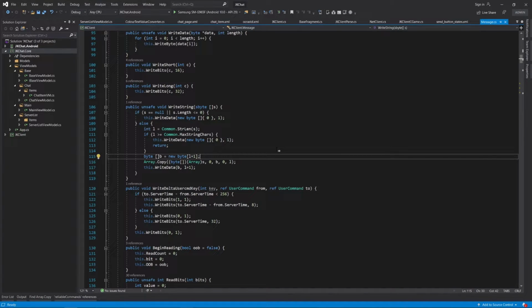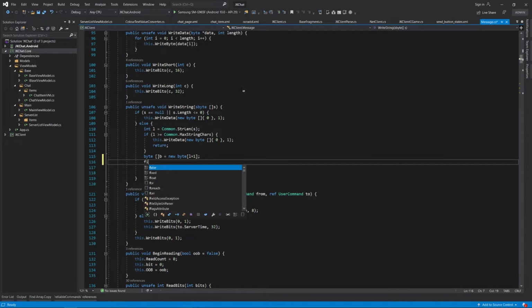we will use fixed byte BB. Reference from B array.